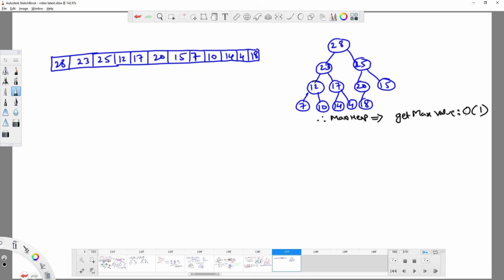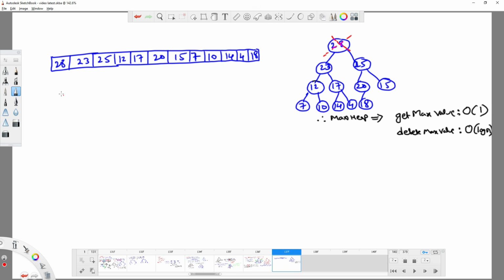If somebody asks us to delete the maximum value, then how much time is it going to take? Big O of n or big O of log n or big O of 1? We started the discussion on this concept only, right? When somebody asks us to delete the maximum value, deleting this value is nothing but completely removing it. So we need to adjust the entire tree, right? Of some levels, right? So it will lead to big O of log n.